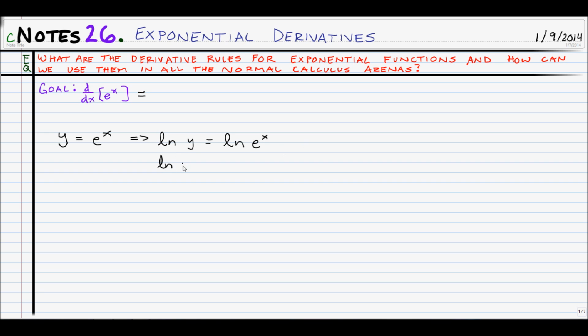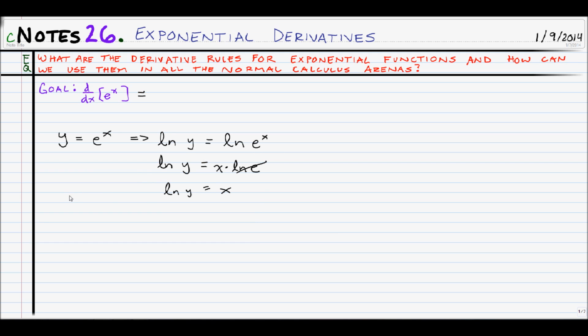What I can do though is I can go ahead and take this little x and bring it down in front. We can use one of those log properties. In fact, it was the first one we looked at back on Tuesday when we started this unit. So we get x times the ln of e. So ln of e, well, let's think about that for a second. What power of e gives us e? Well, that's obviously equal to 1. Natural log of e is 1, meaning that ln of y equals x. So from here, nothing we can simplify.